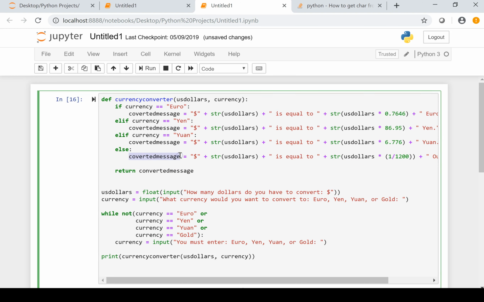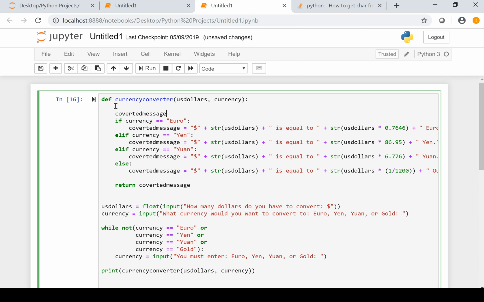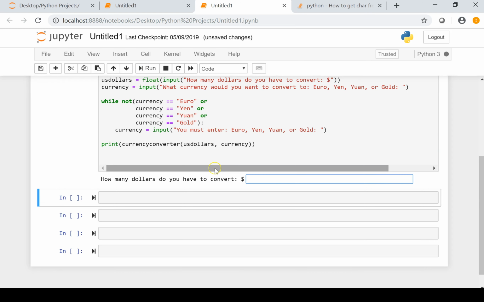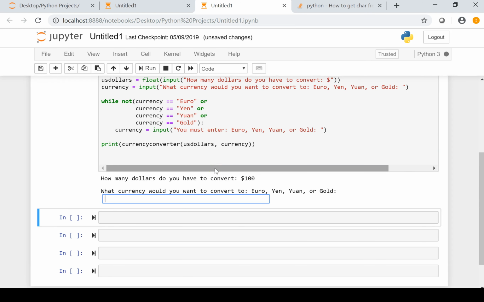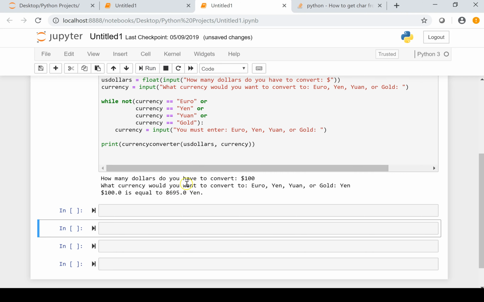Is it spelled the same? Let's try this. And we'll just set it equal to blank. Okay, yen worked. Is it just euros that's messed up?